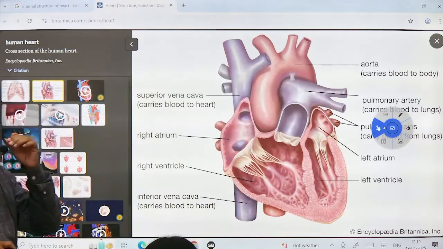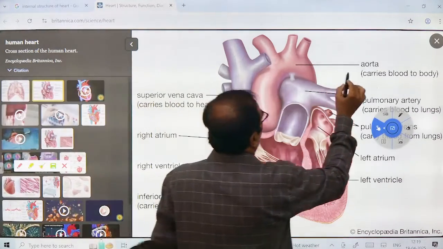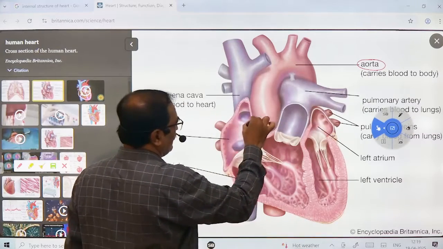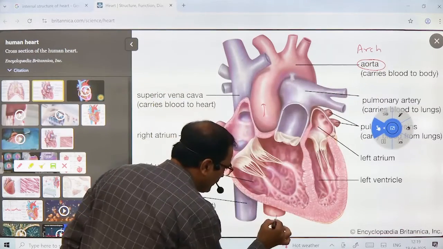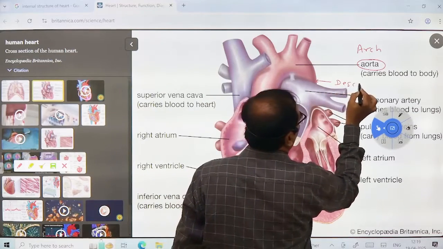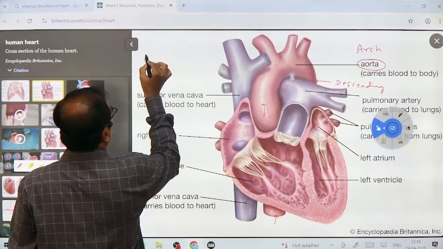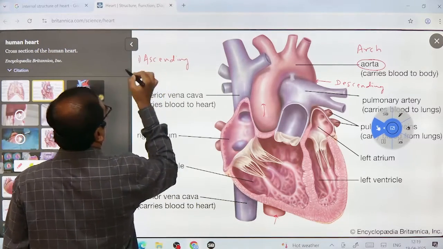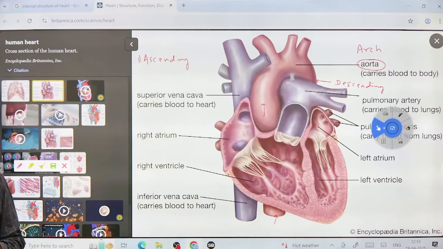See what is this? Aorta. And see how many branches are there of aorta? Three. Before that, aorta is divided into three parts. This is called ascending aorta. It is called arch of aorta, and the lower one is called descending aorta. So write there first: parts of aorta, three parts. First is ascending aorta, root you can call, but commonly it is called ascending because the direction is upward. Second one is arch of aorta, and third is descending aorta.